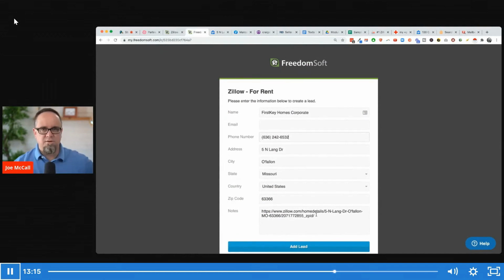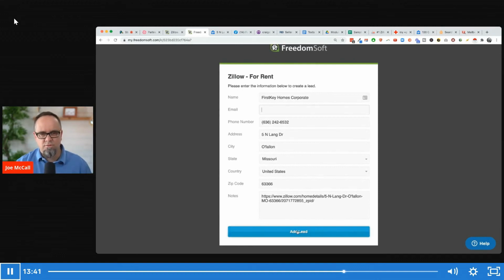One of the things you're going to see here is as we start scraping more and more leads, there's going to be a lot of properties that First Key Homes, they're a big hedge fund, are advertising for rent, and they're going to have the same phone numbers. So when we start sending texts out, it's going to come back with an automated response. And so we're going to flag that number as do not contact. And so we're not going to be sending them any more text messages.